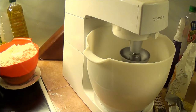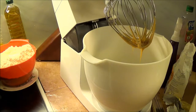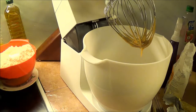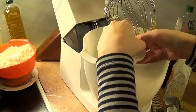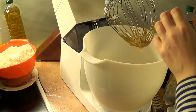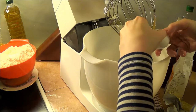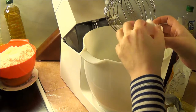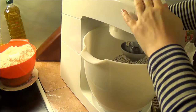I'm just leaving it to spin for a little bit, and you won't have to watch that, so I'll be back shortly. Okay, so I'm back, and this is currently cold enough, so I can just put the eggs in now and whisk that again. And there's two. Hang on. Like that. Now put it down and whisk it in.